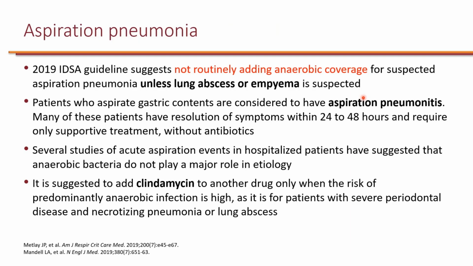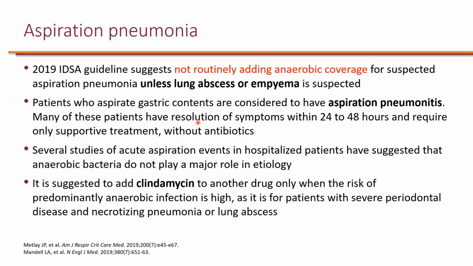And lastly, the 2019 IDSA guidelines for the very first time had recommendations for aspiration pneumonia. And what they say is that they don't suggest routinely adding anaerobic coverage for suspected aspiration pneumonia unless the patient actually has a lung abscess or empyema. So lung abscess and empyema are more likely to actually grow anaerobic organisms.